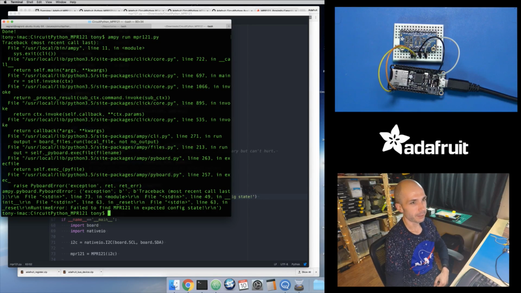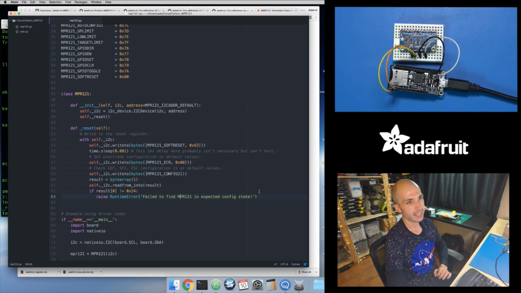So, I get an error message, runtime error, failed to find MPR in expected config state. So the problem here is that each of these I2C commands is a separate I2C transaction, when in reality this read is actually a write and a read.